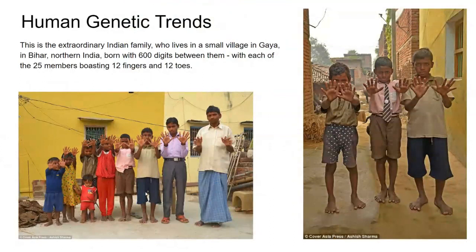In this family, every single member of the family has 12 fingers and 12 toes. This is a condition called polydactyly, poly meaning many, dactyl meaning fingers. So they have multiple fingers, multiple digits. Each one of them has an extra pinky and an extra pinky toe. Now, this family, I can safely assume is passing on a dominant allele just due to the fact of how prominent it is within that family. So all of the members of the family express it, meaning I'm assuming that whether they're homozygous or heterozygous, they're going to have this dominant allele.